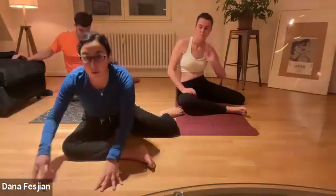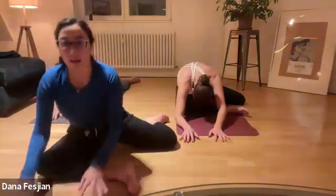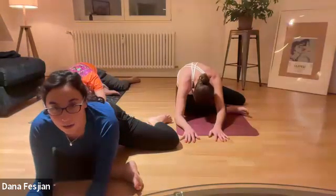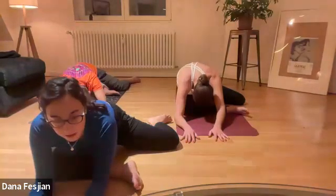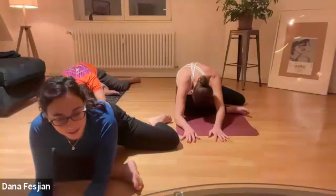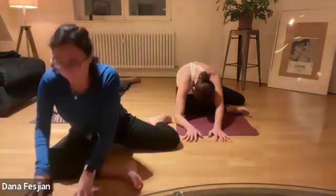And then from here, forward fold. It'll feel different and weird and probably not that great, but it's a different sort of butt stretch. Great. Taking a couple breaths to slow down again before I make you do something not nice. One more inhale. One more exhale. And begin to walk yourself back up again.